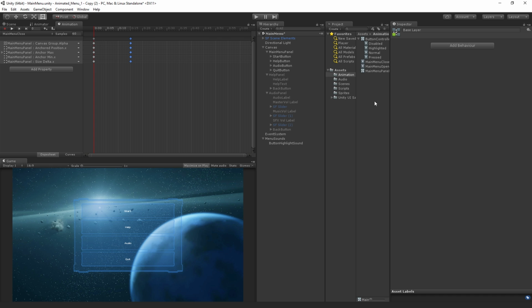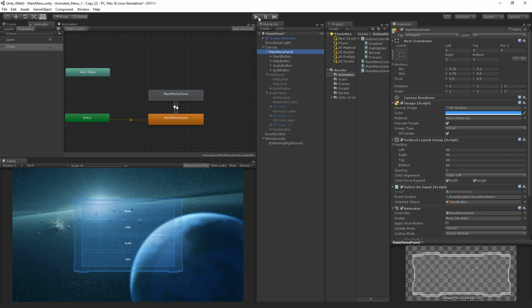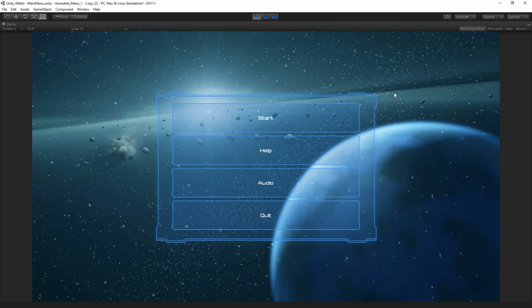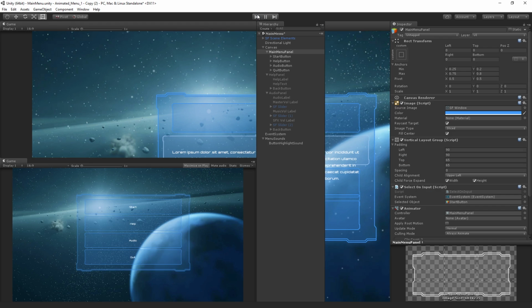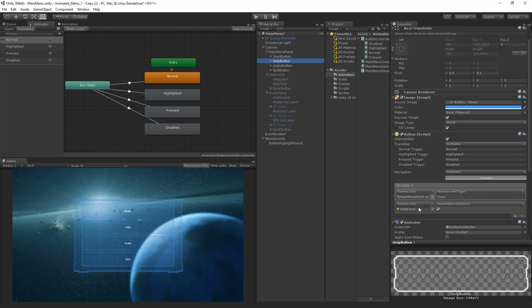And then let's put the animator in front so we can see it, hit play. Oh, I'm going to maximize. Anyway, go to help, click it, and it totally doesn't work for some reason. Animator set trigger Close on the help button.